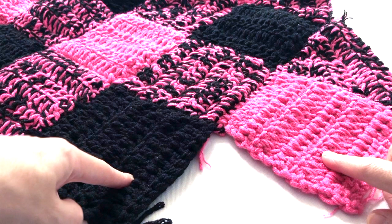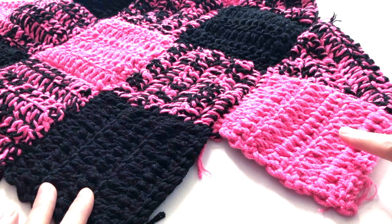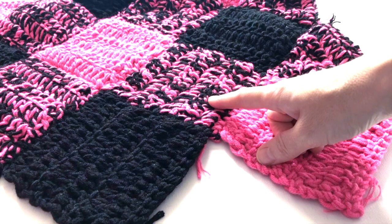For the pink ones, in total for the front and the back side, I will need four pieces in pink. Later on, I will show you how I'm doing the arrangement as well. Then I will need six pieces in black, and then I will need the mixed one, pink and black. So I will need 12 pieces of the mixed one.